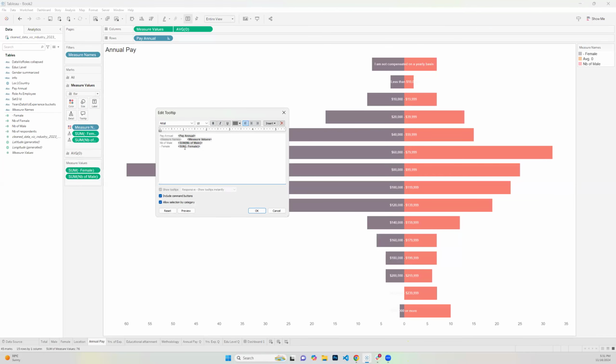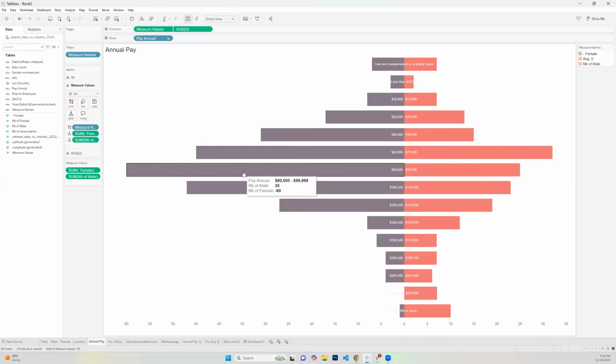So when I do that, I will have female, the number of female. So when you hover over any of it, for the number of female, we are now having minus 60, so we can easily format that.